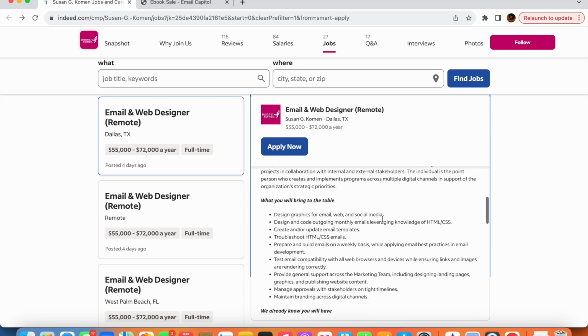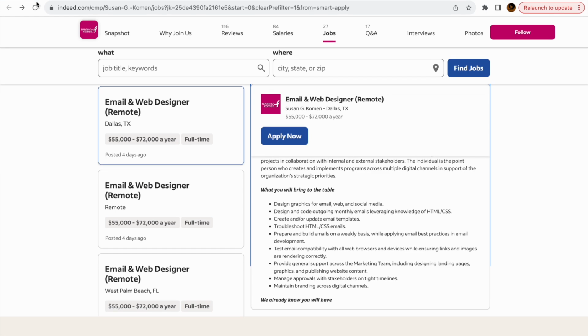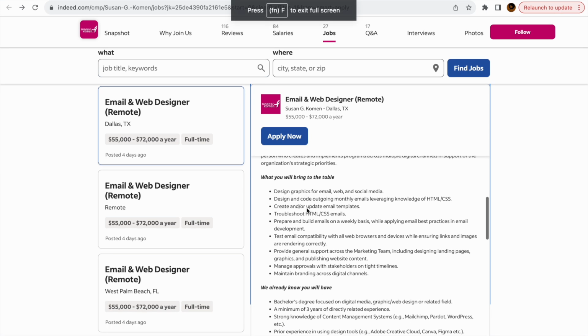It says, what will you bring to the table? So they're looking for design graphics for email, web, and social media. They're looking for design and code of outgoing monthly emails, leveraging knowledge of HTML and CSS. Create and/or update email templates.